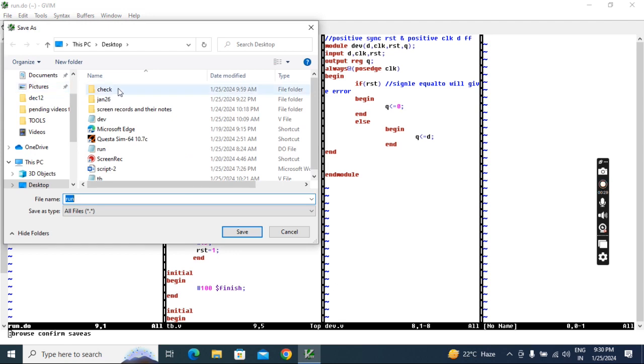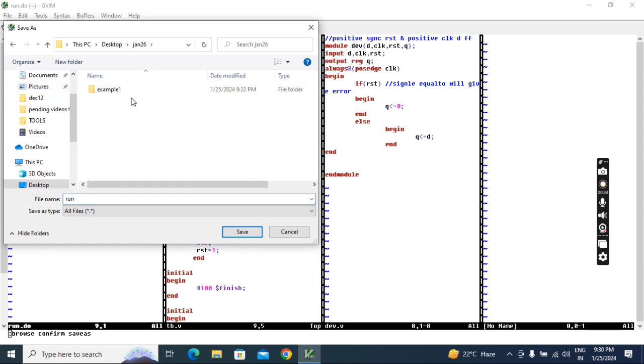Save As. Now click on this January 26, and click on example. It is like a run.do.